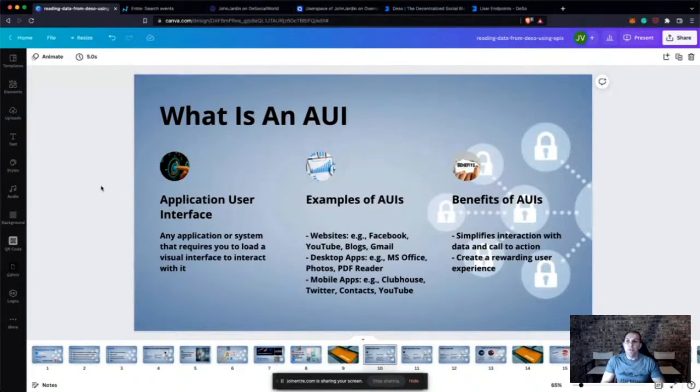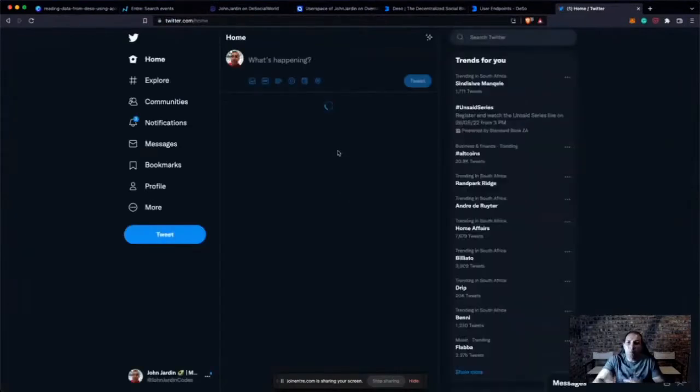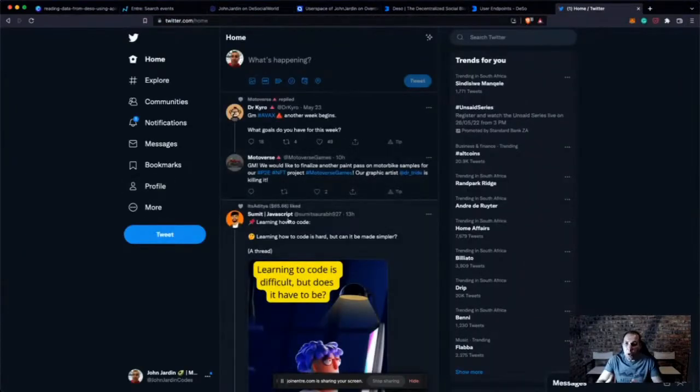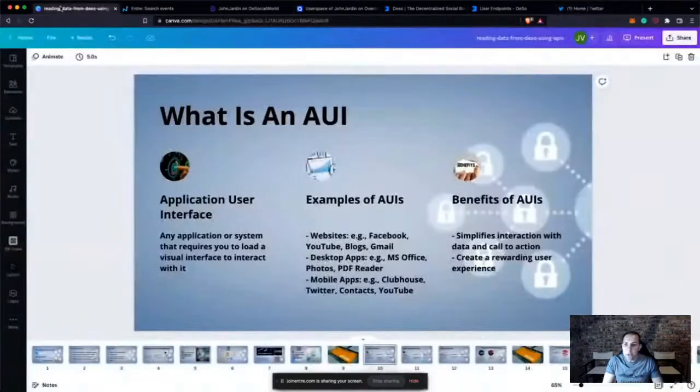All right? So if I wanted to post something on Twitter as an example, I open up Twitter and I want to go inside because I actually want to post something on the Twitter feed. I have to open up a web browser. I have to go to this field over here and type in the text and click on the tweet button, which will post the transaction onto Twitter's platform. So this is a good example of me accessing Twitter as an application via its user interface. All right, so that's what AUI is, and that's what we just regard as user interface.